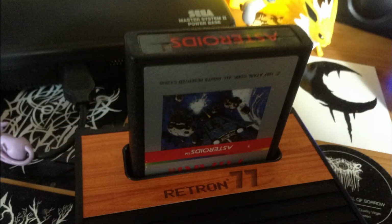There was one other thing. I'll show you a picture. When you put a game cartridge into the console, it's not the way around you think. Normally when you put a cartridge into an Atari, the artwork faces away, and the game's name on top is readable. Whereas this has the artwork facing you and the writing for the game's name is upside down. I don't know why they've done that. The artwork's upside down, so it doesn't look any better. And I keep going to put the cartridge in the wrong bloody way around, so that'll take some getting used to. Anyway, that's enough of all of the silly little stuff that I've experienced while setting up.